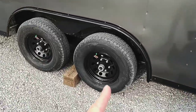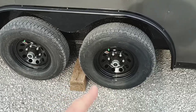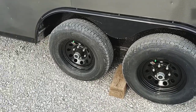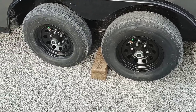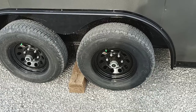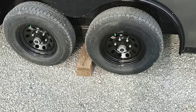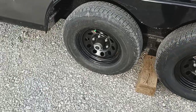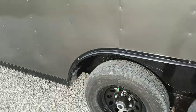This one has 5,200-pound axles with brakes on both, which is nice. I'm getting ready to jack it up and check to make sure the brakes aren't dragging, because I'm wondering why my fuel economy was so bad - I went from 14 MPG with the seven-foot trailer down to eight or nine with this one, which is a huge drop. I'm going to spin the wheels just to make sure the brakes aren't the cause.